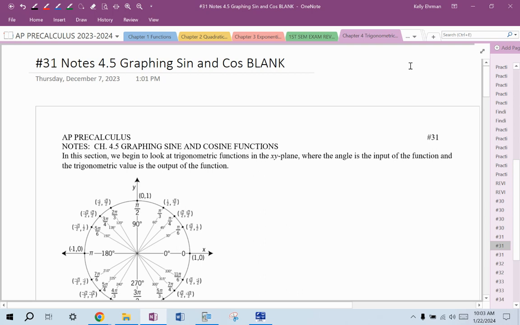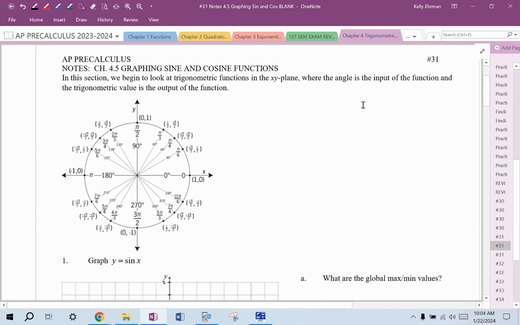So now we're going to talk about how to graph x and y on an xy axis. We're going to take our values from our unit circle and look at what the graph of y equals sine x looks like. We've already seen a little preview of this when we solved for theta using our graphing calculator. We saw the shape of the sine and cosine and tangent curves a little bit then.